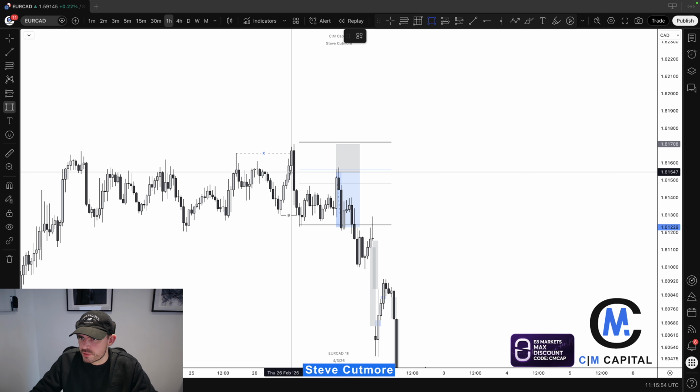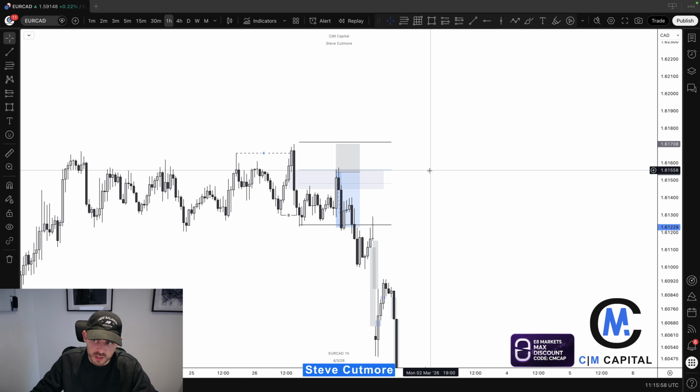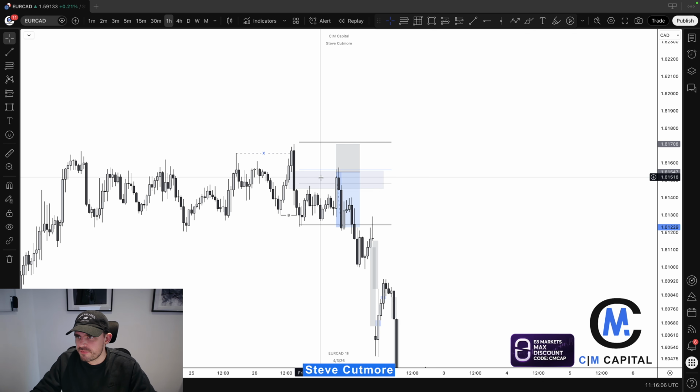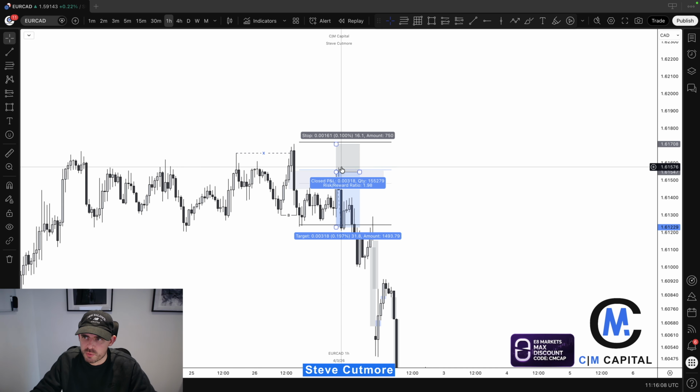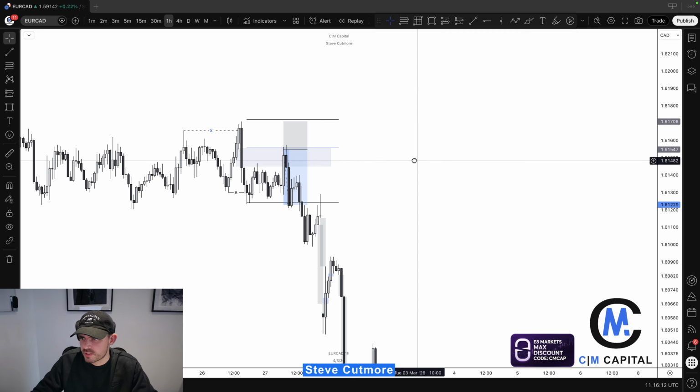I'll highlight it because the indicator's not highlighting it. So we go into the fair value gap, which aligns perfectly, well not perfectly, but aligns really well with our Fibonacci. Take out all this internal liquidity here, all these highs. Spike up, take out that liquidity, fill that fair value gap, tap us into our entry, and then it reverses to the downside. Another perfect setup.